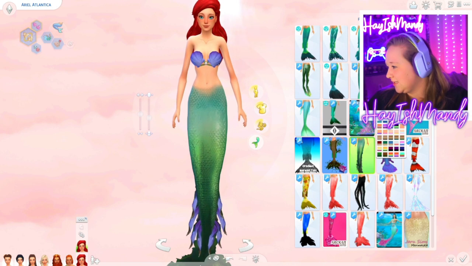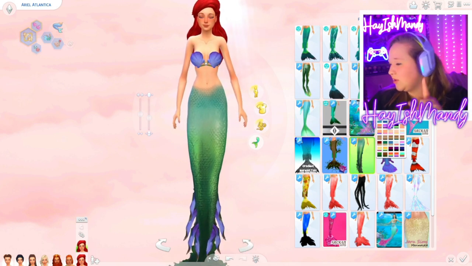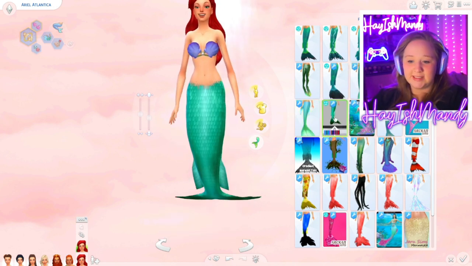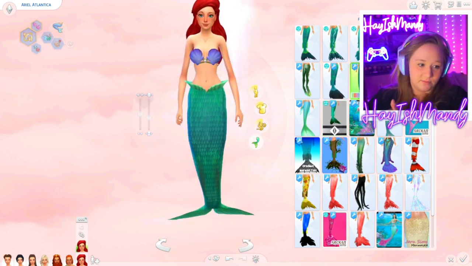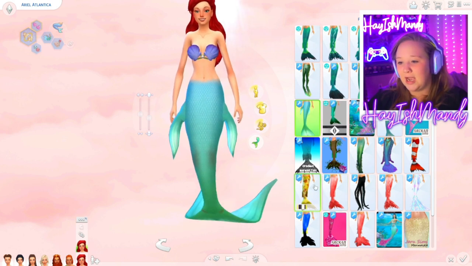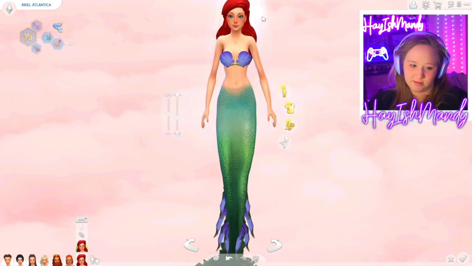I'm gonna start a 60-second vote. So option number four is the CC purple green. Option number three was the CC thigh fin. Option number two was the simple green. And option number one was movie OG. So option number one, movie OG. Option number two, simple green. Option number three, thigh fin. Or option number four, really long purple green. Those are your guys' options.